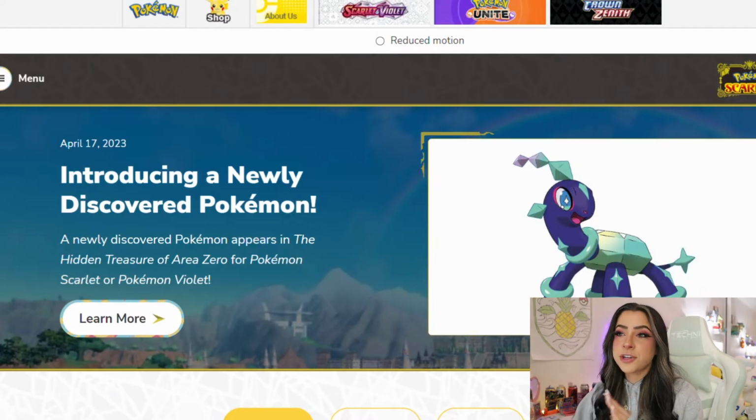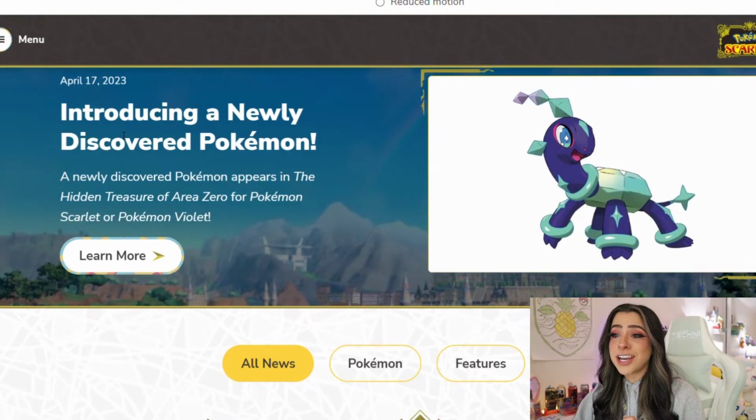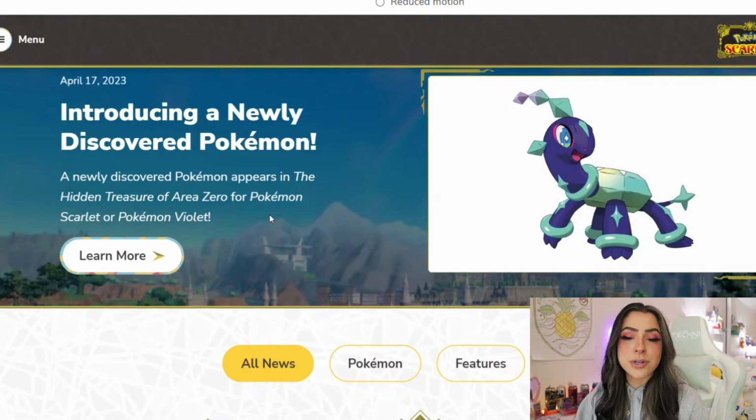So I'm here on the official Pokemon Scarlet and Violet website where they have an article that says, introducing a newly discovered Pokemon. A newly discovered Pokemon appears in the hidden treasures of Area 0 for Pokemon Scarlet and Violet. So this isn't just an anime-only Pokemon, it's gonna be in the game. Which is kind of wild that we're getting introduced to a brand new Pokemon this late into the game's release. Granted, the DLC is coming out late this year, but clearly this little guy is going to play an integral role in whatever storyline we're going to be seeing in the DLC if they're introducing it to us this early.